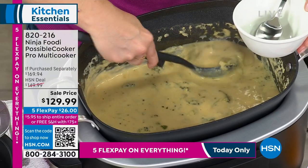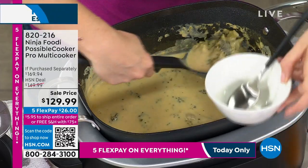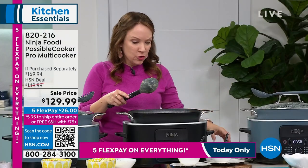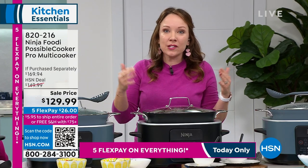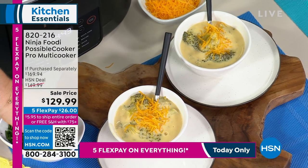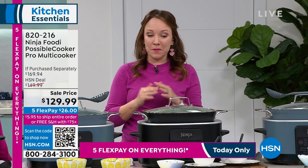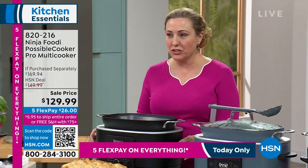Here we have a broccoli cheddar soup — it is still soup season. This seems like genius for soup because a lot of soups start with sauteing onions and carrots before adding potatoes or other hearty ingredients. The eight and a half quart capacity is perfect. What I love about making homemade soups is you control the ingredients. Canned soups can have an entire day's worth of sodium in one can. You can control your salt and sugar when making homemade soups — there's nothing you can't pronounce, no preservatives or odd ingredients. And they taste better when you're building up that flavor with the sear and saute function.